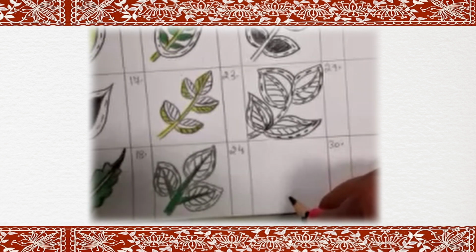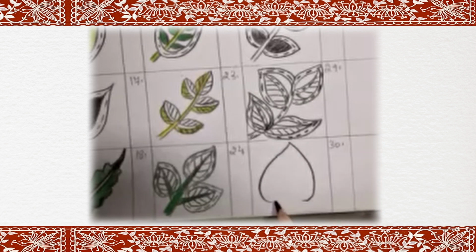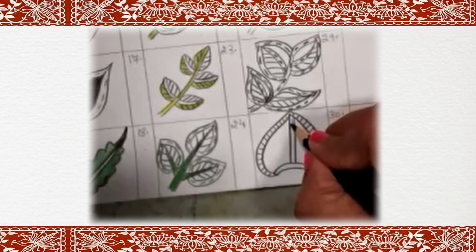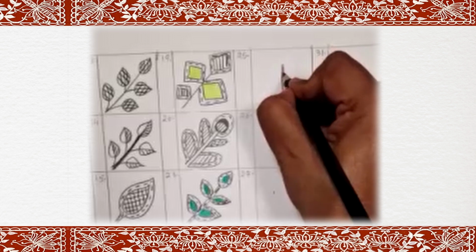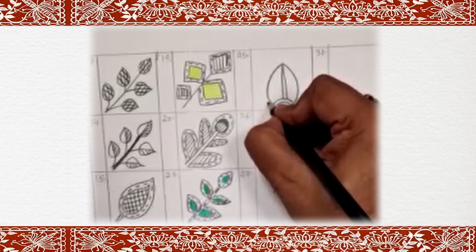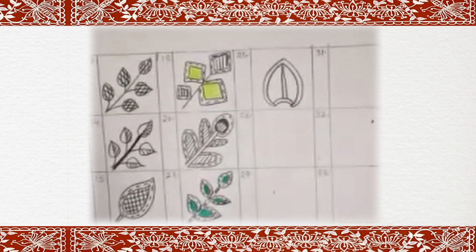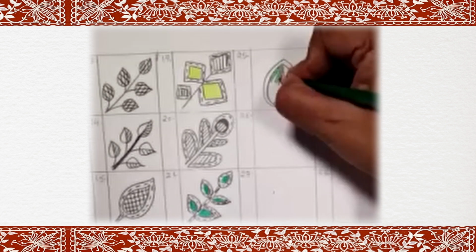Now 24th is a different leaf, like a peepal leaf, but there is a difference in design. But basic niyam sabke same hai that double line has to be there. In between the double line, we can leave blank space. So if we are making in Bharni style, we'll do it like this.